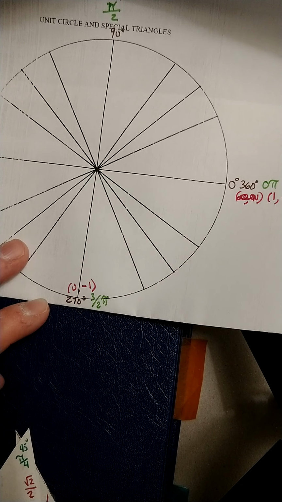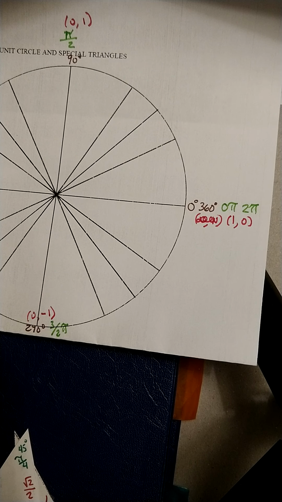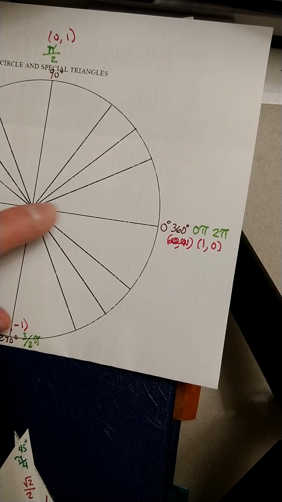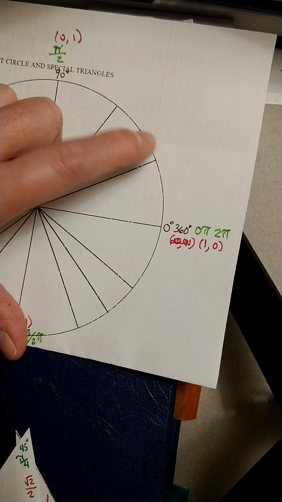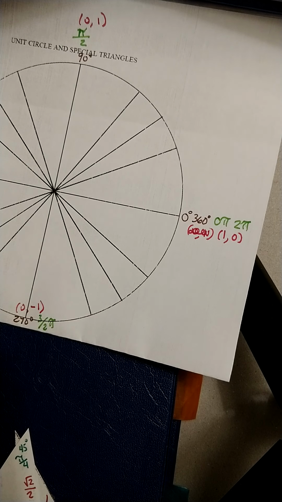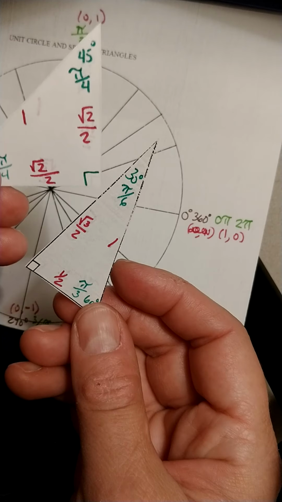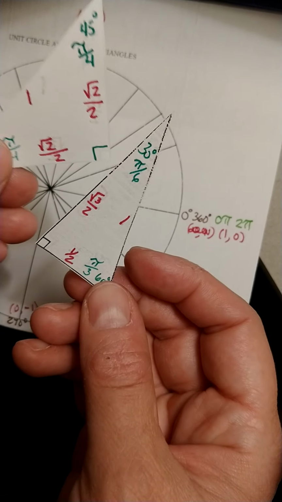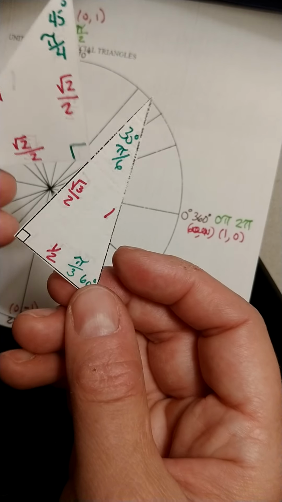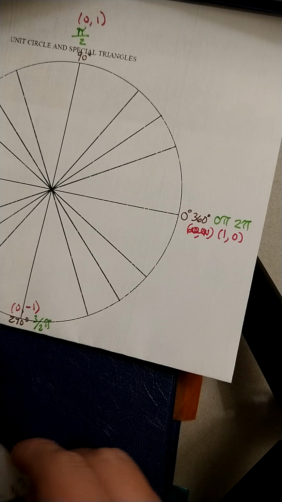Now, I've uploaded for you a clean version of this. So this might get a little bit messy as we're going through. I tried to upload a nice one for you to reference. So now we're going to try to fill in all these missing parts. What is this angle measure? What is this ordered pair? We're going to try to find all those spots around the whole unit circle. Now, the key here is, the only thing you need to have in your brain for the unit circle are these two special triangles. If you know these special triangles, you can get to all these spots, okay? And we're going to see those patterns.